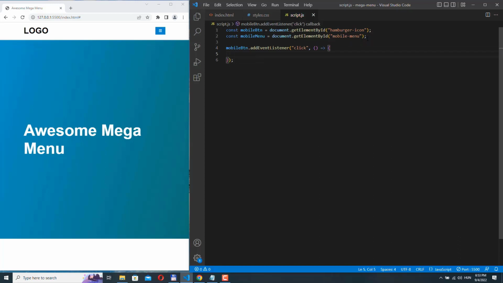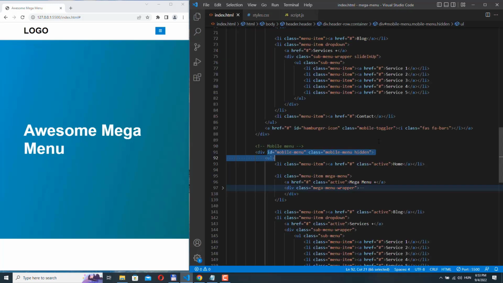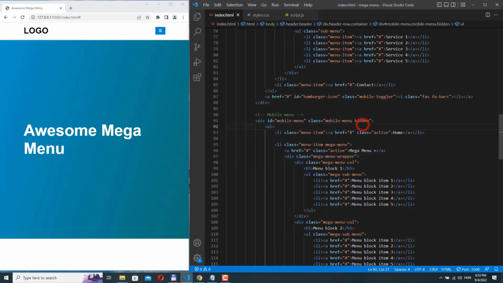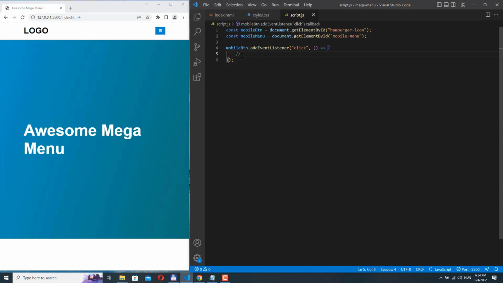And what we want to, so right now the mobile menu isn't displayed because here we have this hidden class, which is basically a display none. So we need to remove this class when this icon is clicked. So to do that, let's just add a comment first. So to do that, it's really simple.